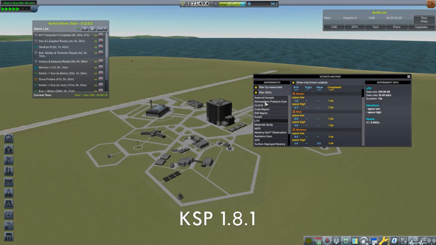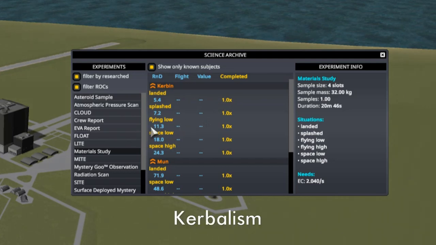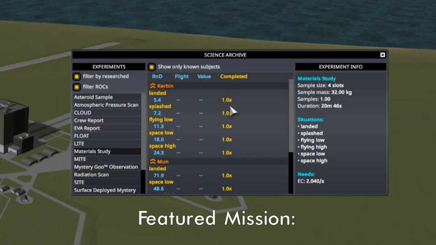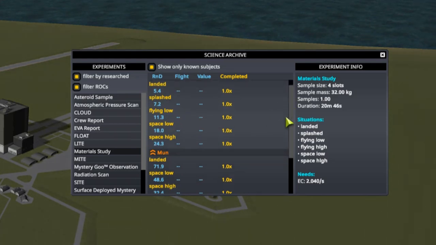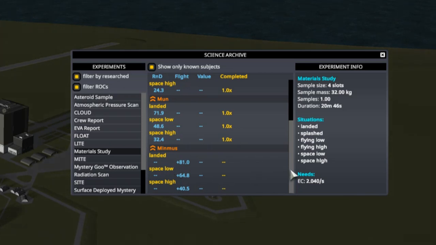Okay, so this is starting to make some sense for me. Let's pick something I've done, like material study. Here we go. You can see here on my material study, now that I'm here, these aren't clickable, but it tells you in research and development that I now have 100% completed all the material studies around Kerbin, all the material studies around the moon. And for Minmus, I've got just some that are in flight, not completed yet, not back in.